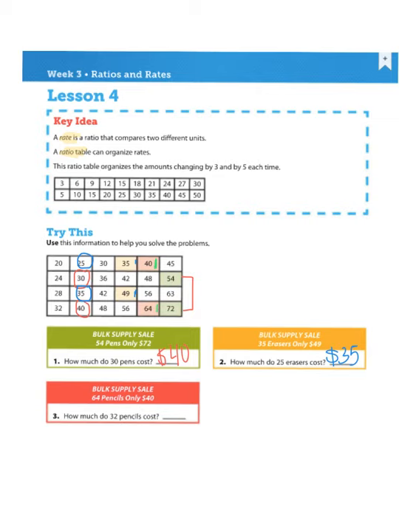And we're going to skip 2. So I was just double checking here how many 30s there are. There's only one 32. Okay, so here's my 32. We're going to follow the same pattern for 64 and 40. So I'm going to skip 2. So 32 pencils would cost $20.